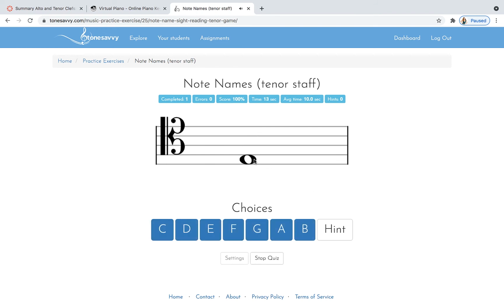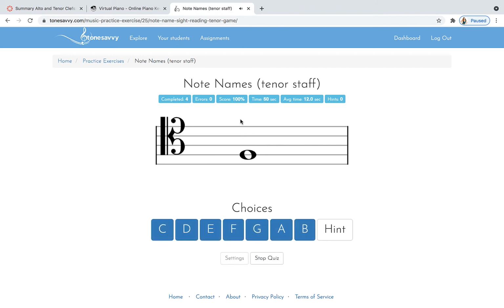Okay, now, what is this one? If this was treble clef, it would be an F. But it's not, so let's figure it out. C, B, A, G, F, E. Okay, what's this one? C, because we know that's C. C, B, that line is A, G. So this homework should be pretty easy. You can take your time with it. If this is C, that's B.